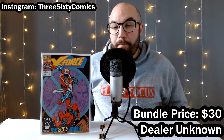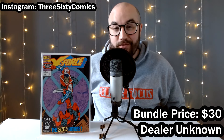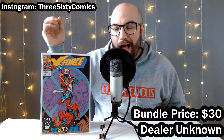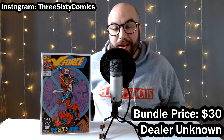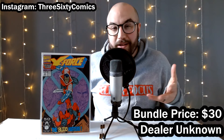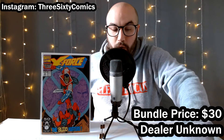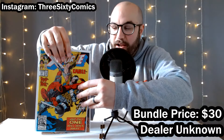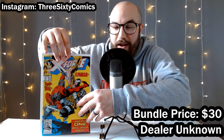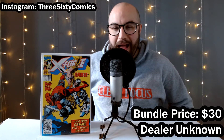On to the next dealer. I ended up bundling these next six books together and paying only $30 — that ends up being $5 per book. We've got X-Force number two, the second appearance of Deadpool. I always pick this up if I can get it for $5 or less, because it's a great secondary key — the second appearance of Deadpool — especially if you can't afford a New Mutants 98, which is a very pricey book at this point. To go along with that in the X-Force run, we've got not just one but two copies of number 15, a classic cover featuring a battle between Deadpool and Cable.